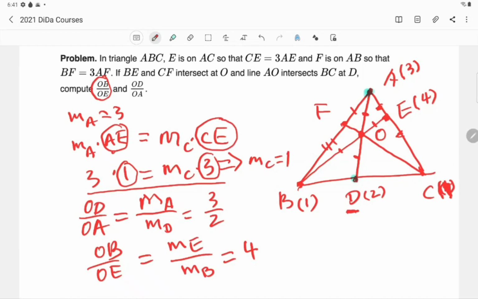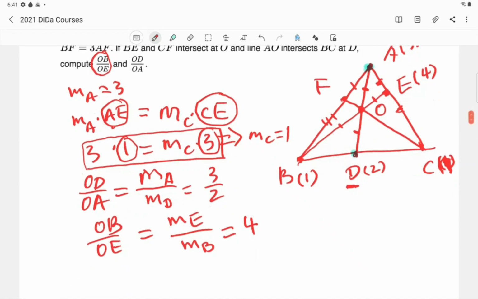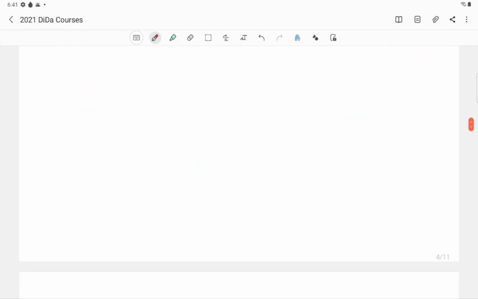I chose it because it's a ratio, so I chose one for AE and three for CE. You can choose anything you want, or I can do the ratios, right? MC over MA is equal to AE over CE, and that's one third. So this is just a convenient way of using the ratios in a multiplicative equation. I didn't want to write fractions. No, I didn't know that the absolute length of AE is 1. You're right. Okay. All right.